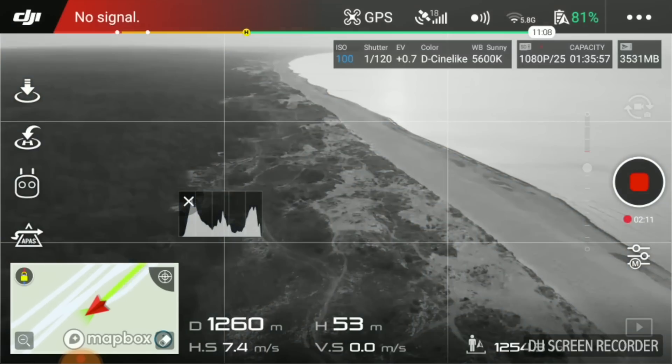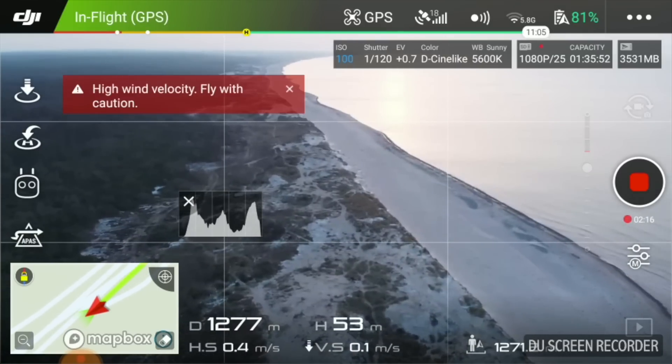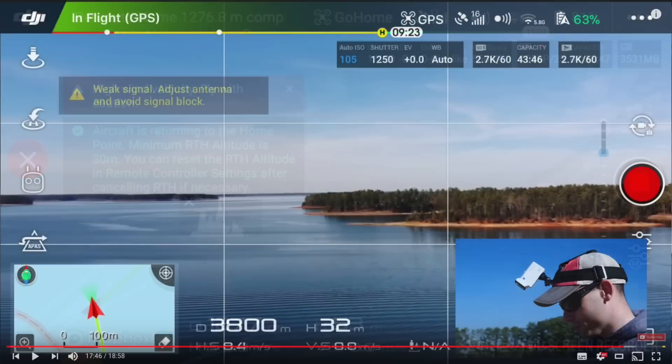Actually, I'm really impressed that the extended Wi-Fi can reach that far. I did a test on 5.8 gigahertz but it was, as expected, not very successful — I lost signal after only 700 meters. I know that the Everyday Dad did a successful 5.8 gigahertz range test, but that was made under more or less ideal conditions. So if you plan to go further out with your Mavic Air, I would not count on that frequency.